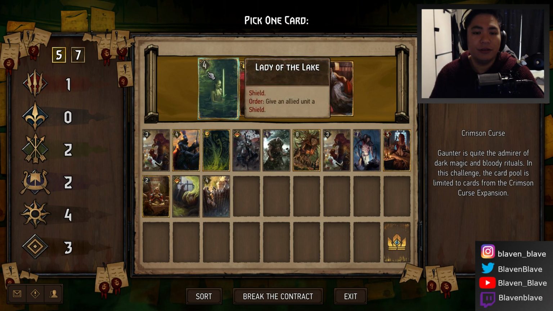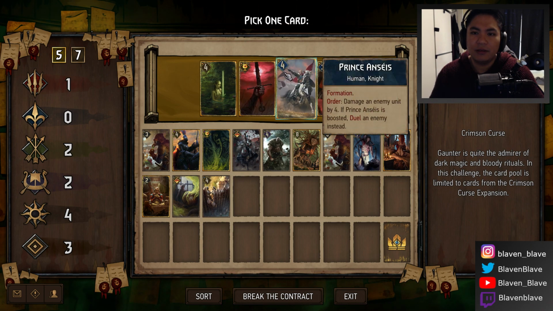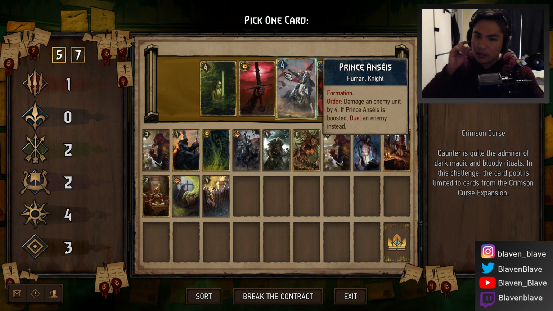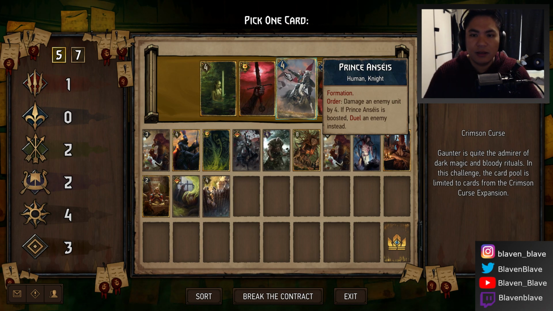Lady of the Lake, shield, give an allied unit a shield. I'm probably going to take this card. Hengaith Sword, deploy, damage an enemy by 2. Death blow, spawn and play a copy of it. Prince Ensei's, formation, order, damage an enemy unit by 4. If Prince Ensei's is boosted, duel an enemy instead. So if you don't know what formation is, if you put it in the melee row, it gets Zeal. If you put it on the back row, it boosts itself by 1.